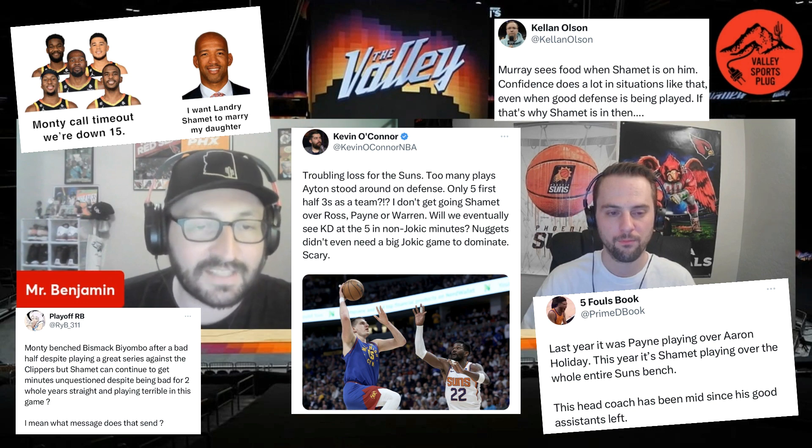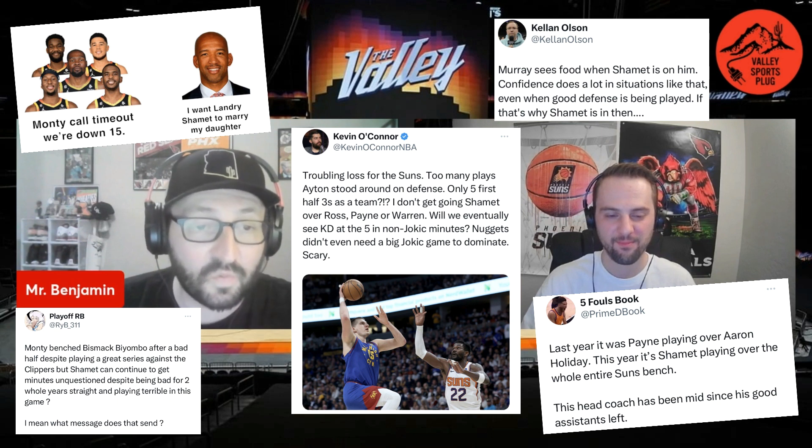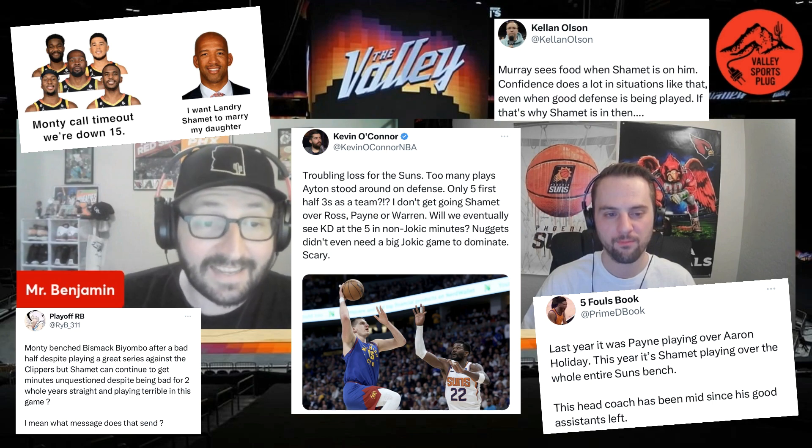The Nuggets are outmatching us three guys to two. What do we get from DeAndre Ayton and Chris Paul? Ayton scores 10 points in the first half, but only 4 the rest of the way. Chris Paul struggles from outside once again, only has 11. And the bench — Landry Shamet is the first one off the bench, no Terrence Ross or TJ Warren. Let's move on to our final key of the game from this Game 1 semifinal loss to the Denver Nuggets.